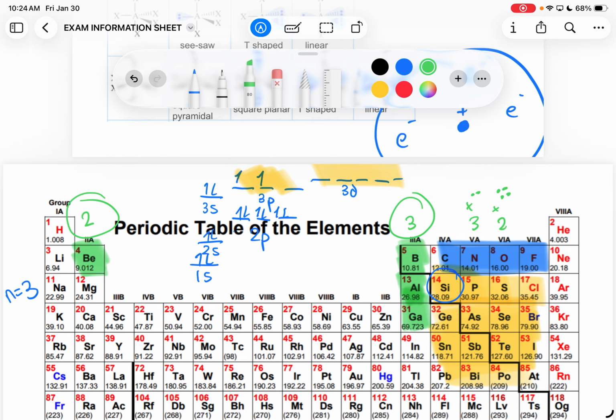So we're going to do examples of these. The underfill ones, I'm going to leave those until we actually do the examples to explain why it happens. Just know that it's going to happen for those, and the number of bonds that it'll form corresponds to its column, just like the other elements do as well, but not in the exact way. So if you look at beryllium, it's in column 2, it's going to form 2 bonds. Okay? Boron, it's in column 3, it's going to form 3 bonds.